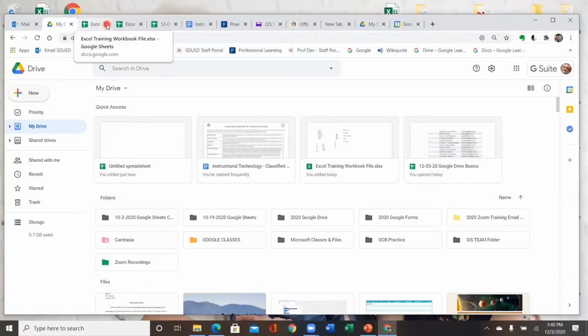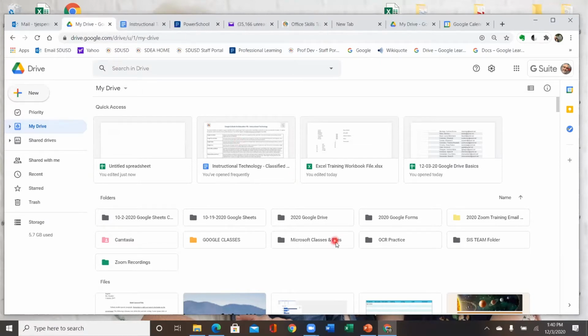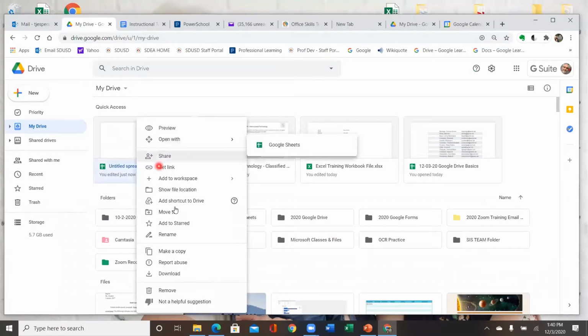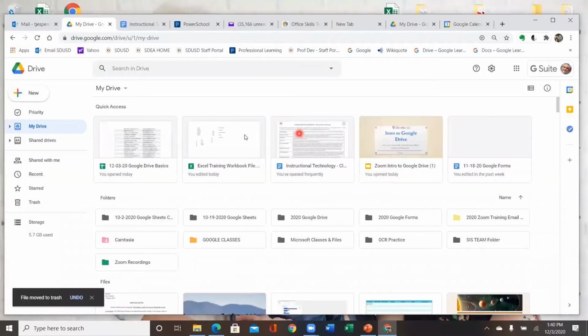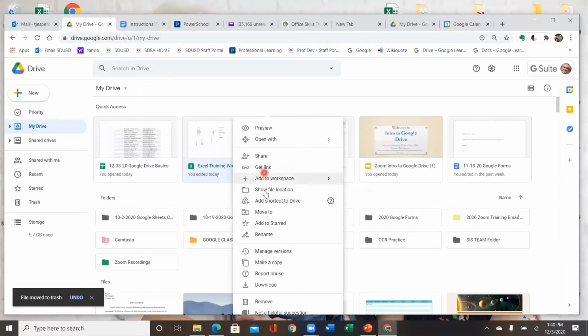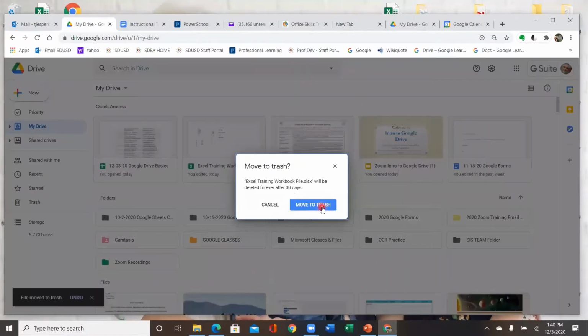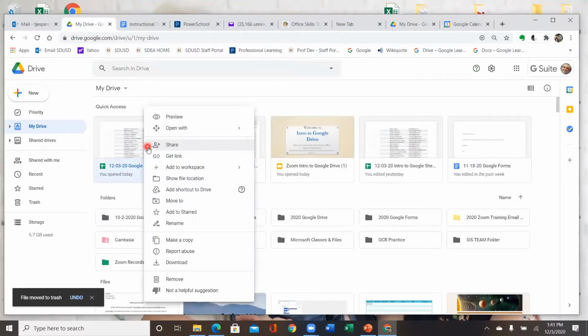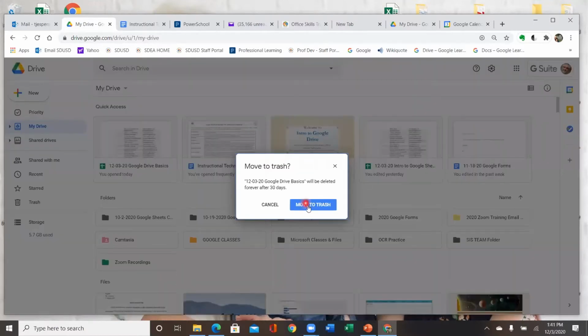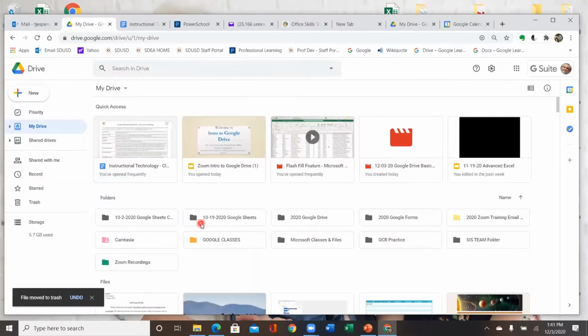All right. In fact, I am going to get rid of these other files up here I was practicing with before, so I don't get myself confused. All right, so I'm just going to remove a couple things here. Yes, I'm going to put it in the trash. You can imagine trying to train people several times a week in Google things that I end up with so many files. It just makes my head spin trying to keep up with them all.